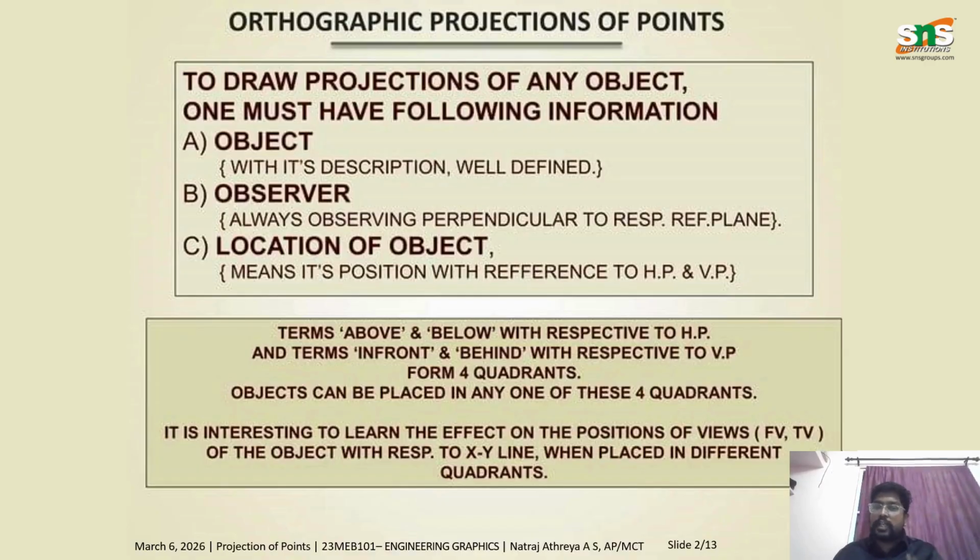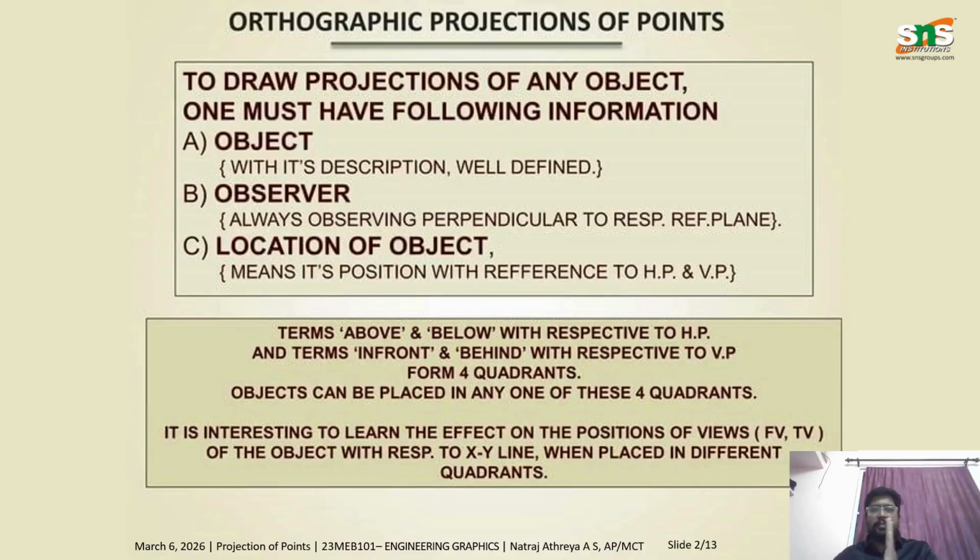So what is the horizontal plane, the vertical plane? This we'll discuss further. Horizontal we know is nothing but this way, right? So the horizontal plane is an imaginary plane which we use to find out if the given object is above it or below it. Then we have another thing called the vertical plane, represented by VP. The vertical plane is an imaginary plane that is perpendicular to the horizontal plane.